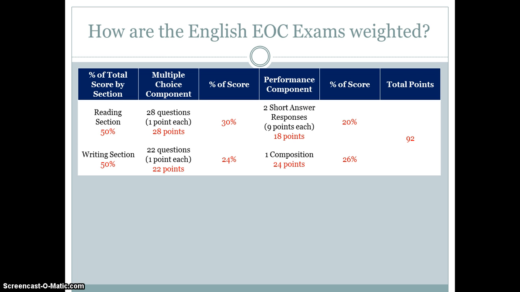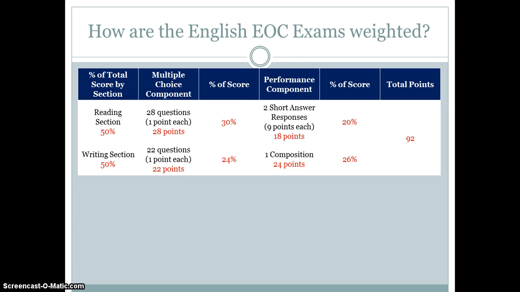However, you will not be aware of which items are part of your actual test and which items are field test items. You will need to be aware that these extra field test items will be present on your exam so that you are not surprised when you see extra reading selections and editing revising passages, multiple choice questions, an additional short answer, and an additional composition.